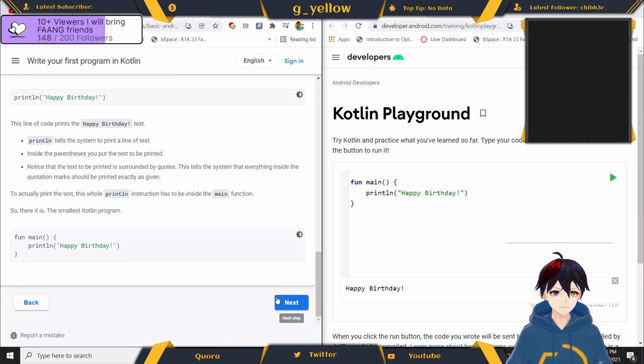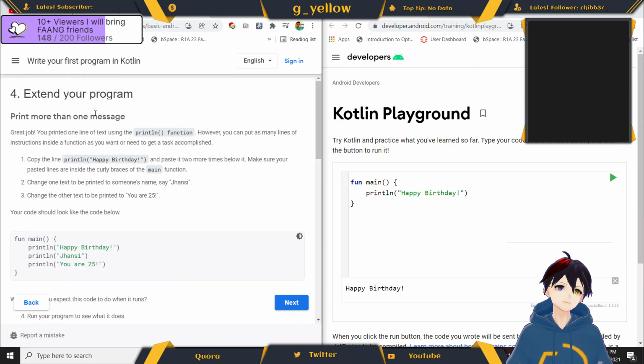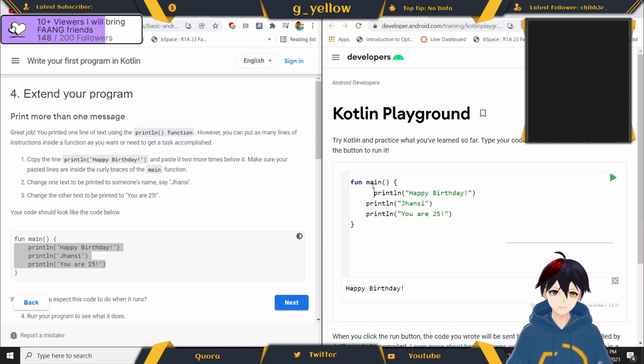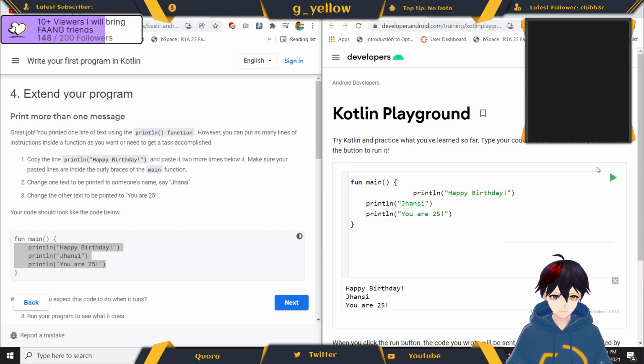Smallest Kotlin program. Just print line more. Let me mess up indentation purposely, let's see if it's okay. Yeah, it's okay.